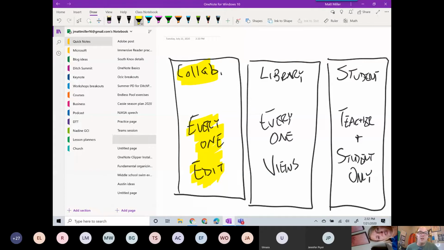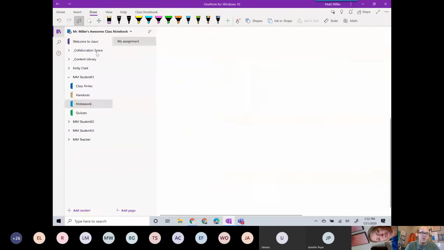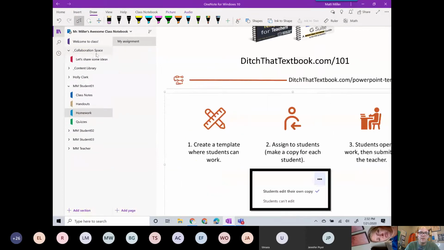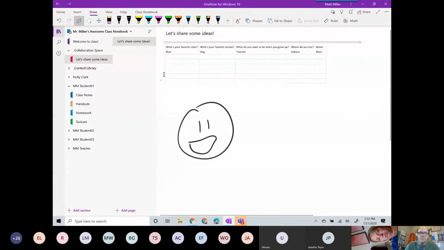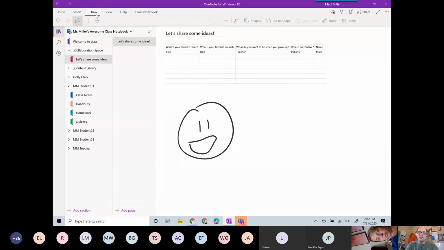I know for me, one of my favorite things to do was to drop a slide presentation, like a PowerPoint, into it, and then let every student add a slide to it. What that might look like is we come over here to the collaboration space. Actually, instead of a PowerPoint, let me back off of that for a second, but letting everybody have a space.